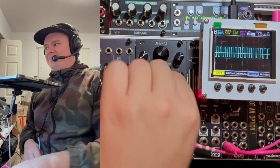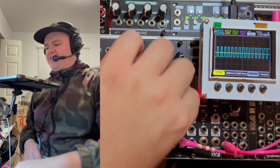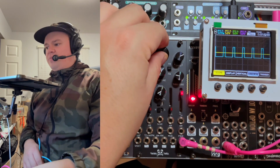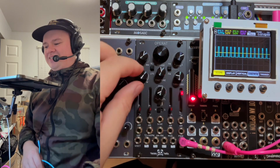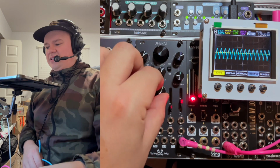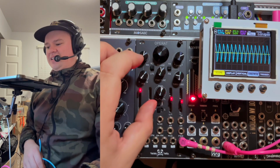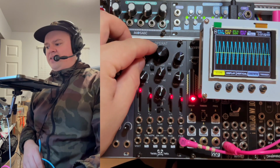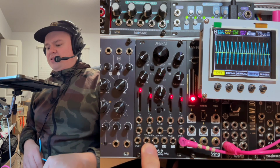Oh, I love PWM. I know I said this in the Pony VCO video, but I don't know, if it's a bald British guy thing, we're attracted to it. Okay, back to our sine wave. Bring some of that square in. It's a little, yeah. But complex waveforms are very easy to pull out of this thing right now.